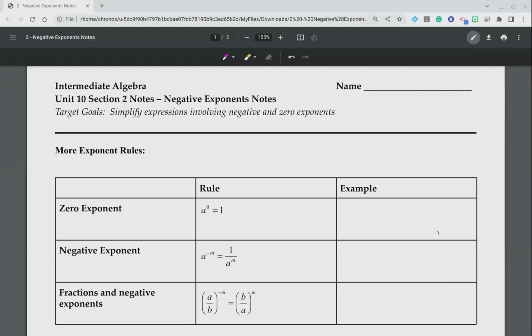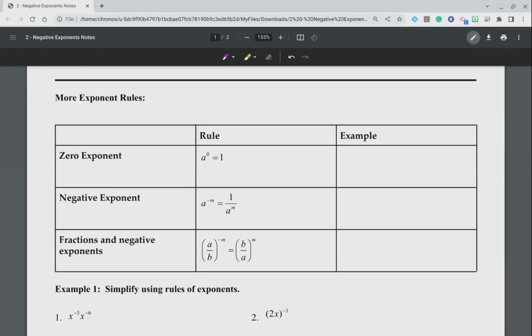Today we're going to be talking about zero and negative exponents. Yesterday, when we were dividing exponents and subtracting, I made sure to give us problems where the exponent always stayed positive. But that is not always going to be the case. All right, so let's go through our negative exponent rules.